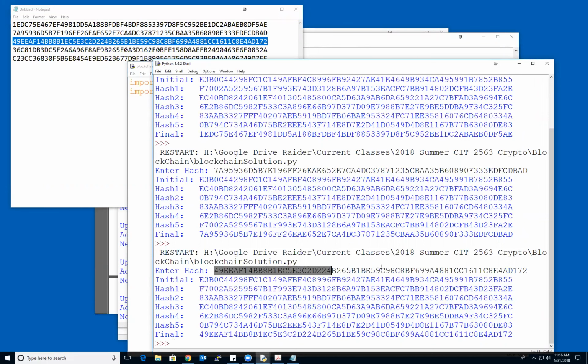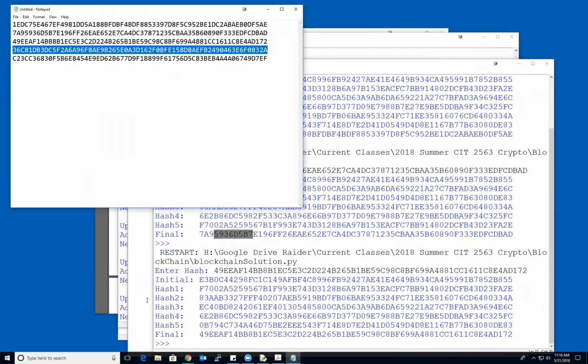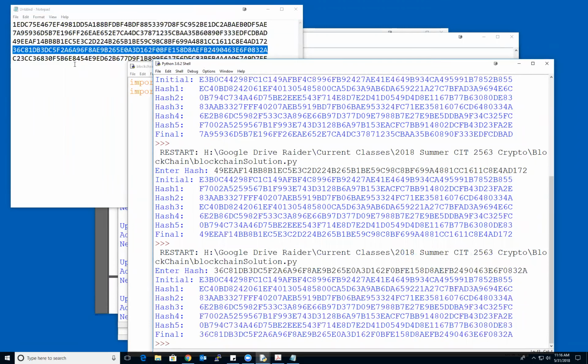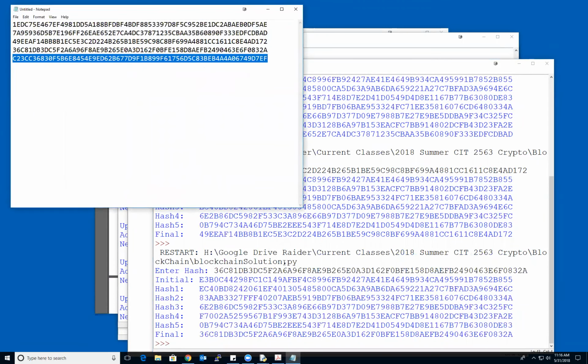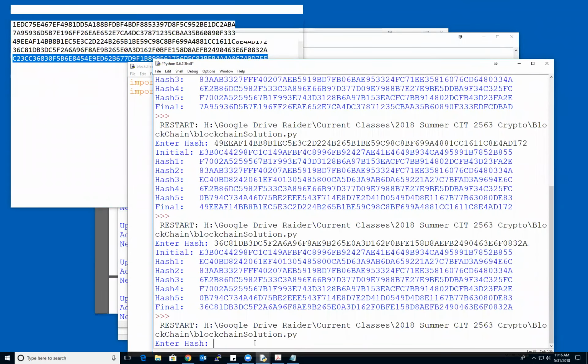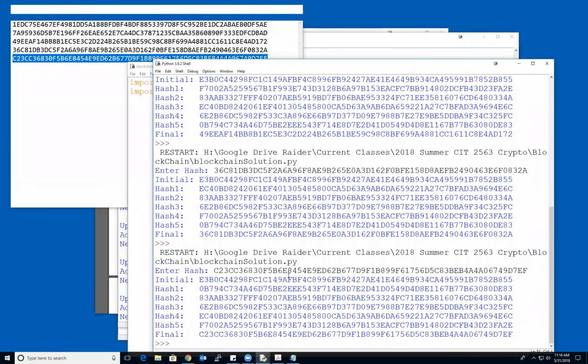You'll notice that since I'm putting in this ending hash, it's starting all of them with the same initial hash. But like this one is ending with the final hash. This one ended with this final hash. Okay, so let's do the other 2 so you know it actually works. Run it again. Down here, put in my 4th hash. That one worked. Let's do the 5th one. Okay, disregard the beeping. And put in the 5th hash. Okay, so it does work.